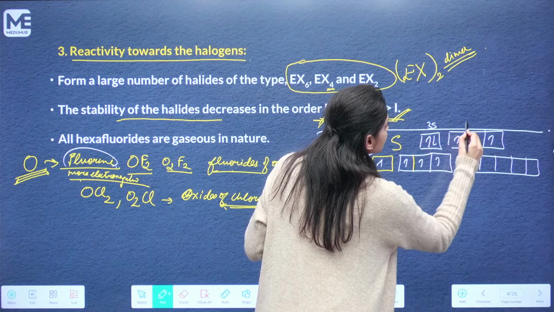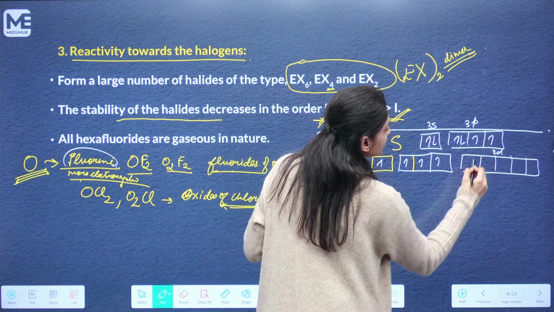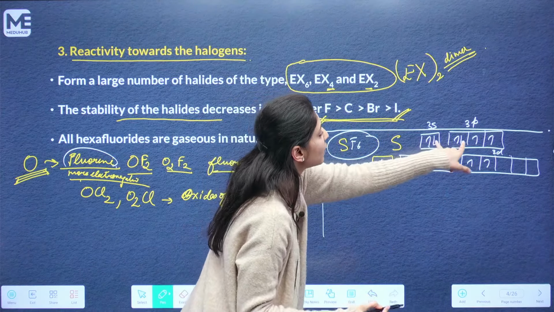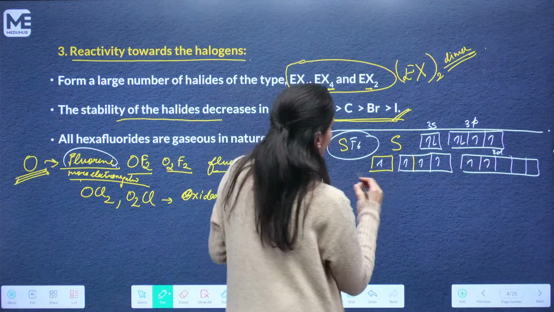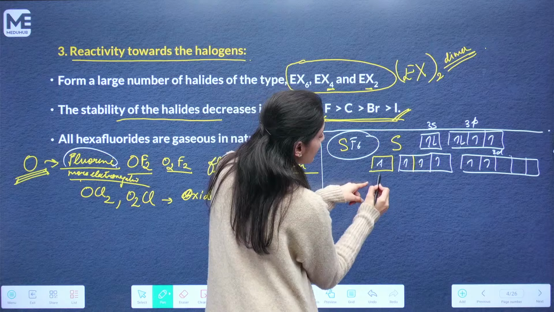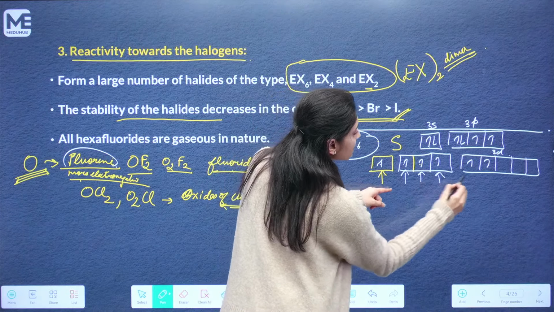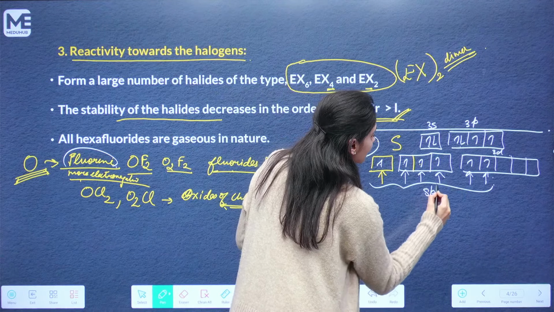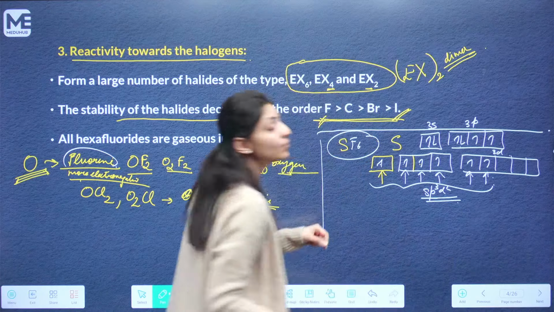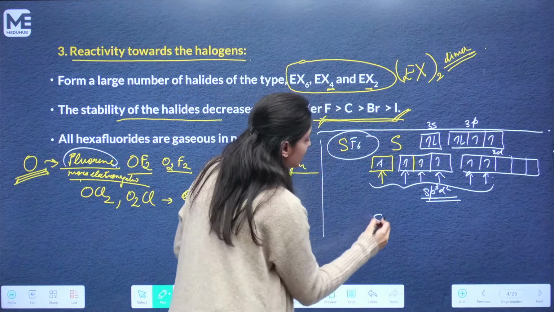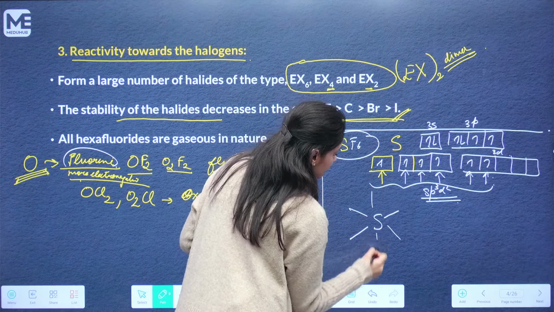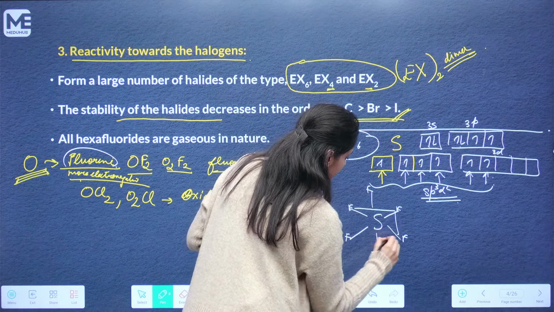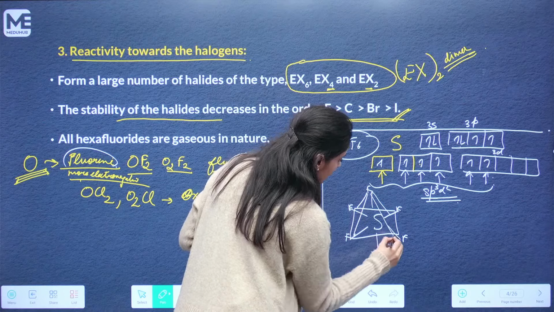This is 3s, this is 3p, and this would be 3d. 1, 2, 3, 4, 5, 6. So these two electrons here got excited to the 3d level. Alright. And now fluorine will form a bond here in all these orbitals, one electron from each fluorine atom, giving us sp3d2 hybridization. So in sp3d2 hybridization, the structure of SF6 would be this one here, which is octahedral. So this will have an octahedral structure.